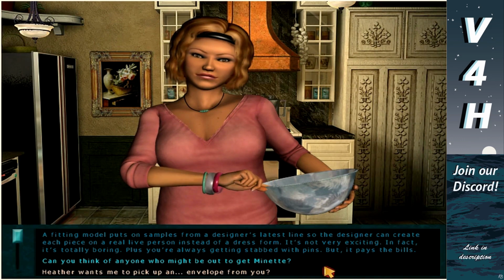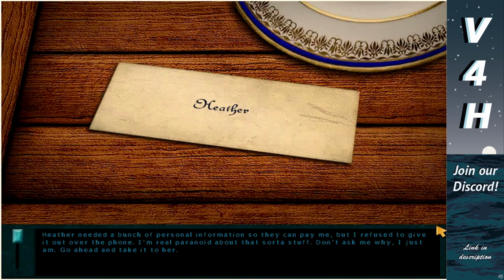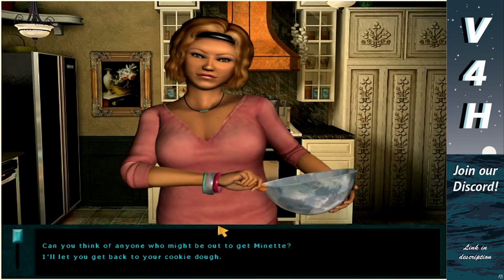She has a nice spray tan, I will say. Heather wants me to pick up that envelope from you. Oh yeah, it's right over there. Heather needed a bunch of personal information so they can pay me. But I refused to give it out over the phone. I'm real paranoid about that sort of stuff. Don't ask me why, I just am. Go ahead and take it to her. Very well. Let's just let her go now. We'll come back with these questions later, let you get back to your cookie dough.